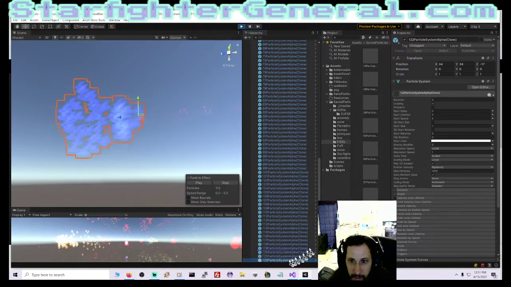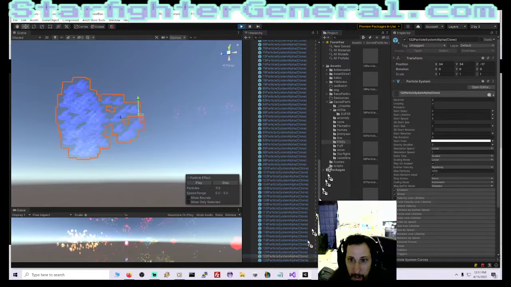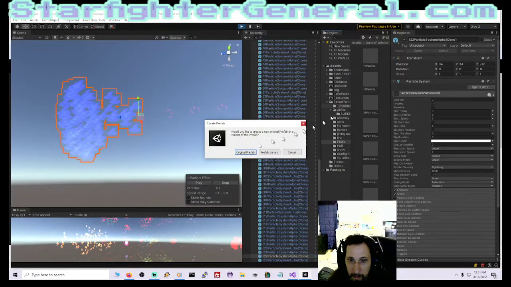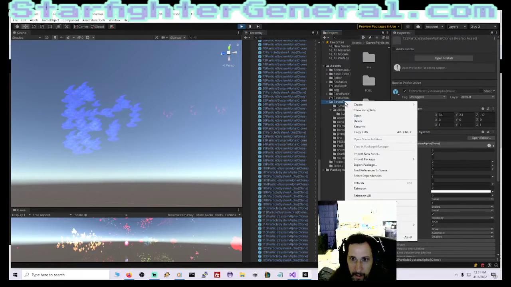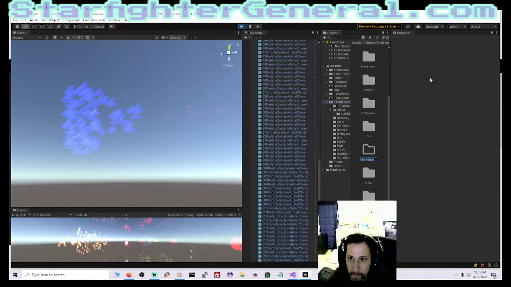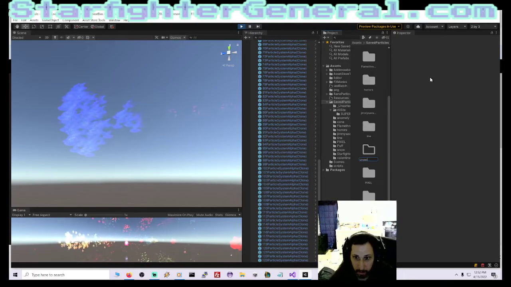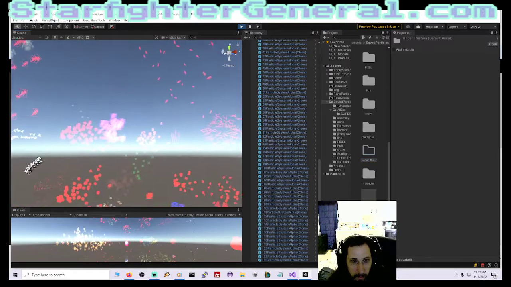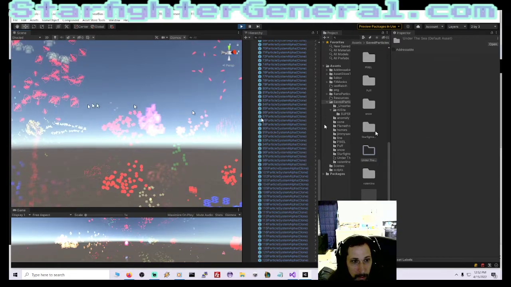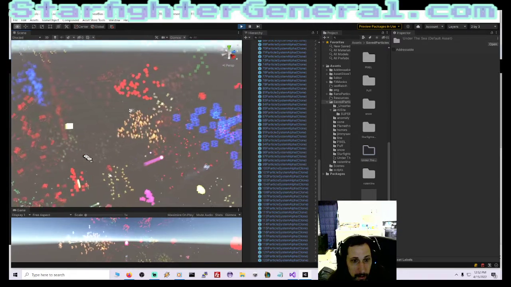Free to use assets. There's no under the sea anymore. Put that in under the sea right now. Create folder, under the sea. I know I'm not gonna put it in right now. I don't want to double up right now, but you can sort it if you want. It's in there. All right.